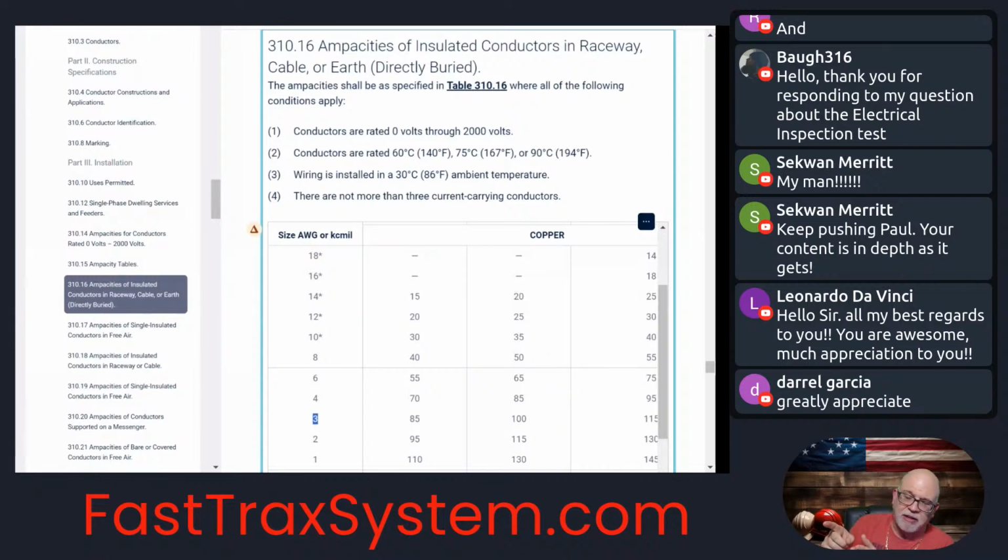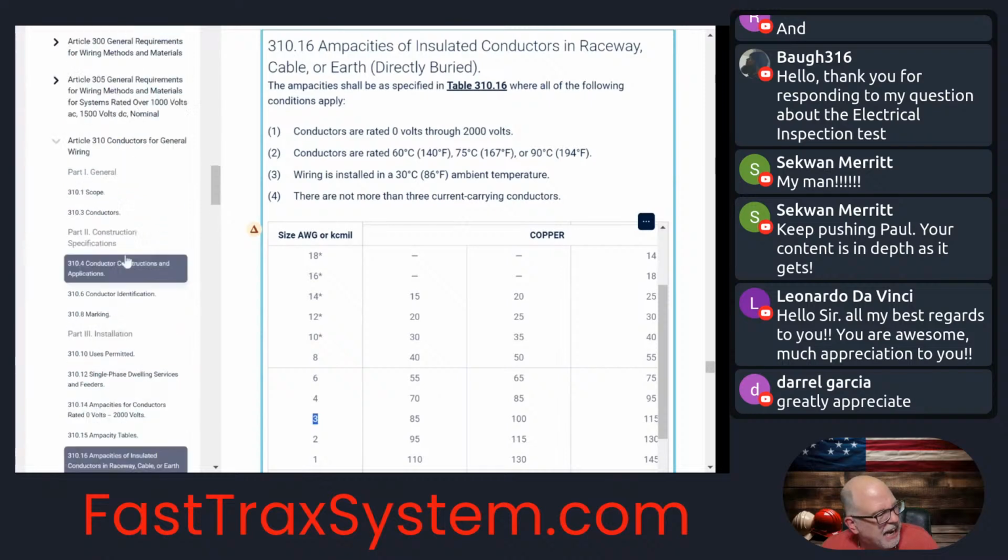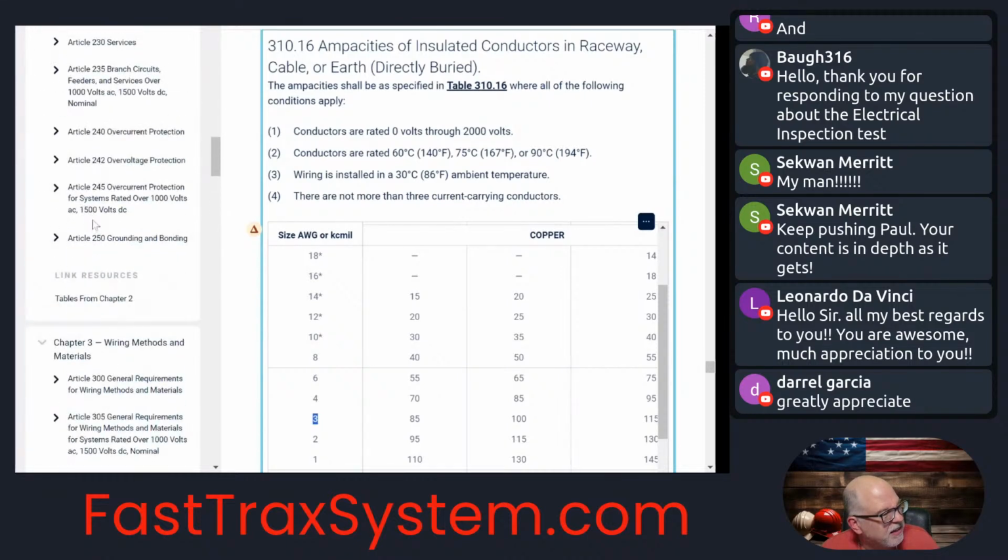Well, we just calculated and said it couldn't be less than a 3. So what is the minimum that it could be under 250.102(C)(1)? What's the minimum? And you get that from 250.24(D)(1), by the way. It makes that reference to 250.102(C)(1). The code is kind of weird like that. So let's go look real quick at 250, just so we can see what it is.